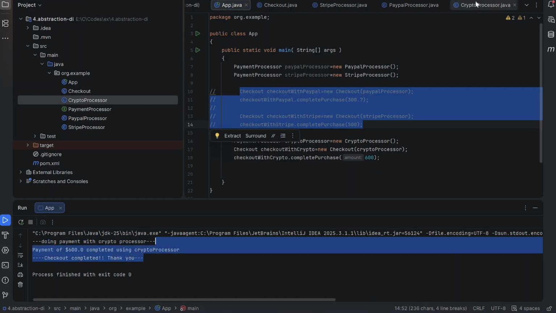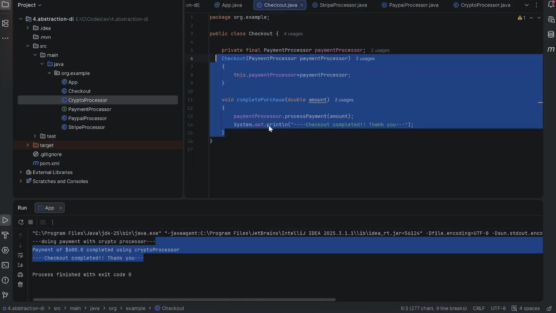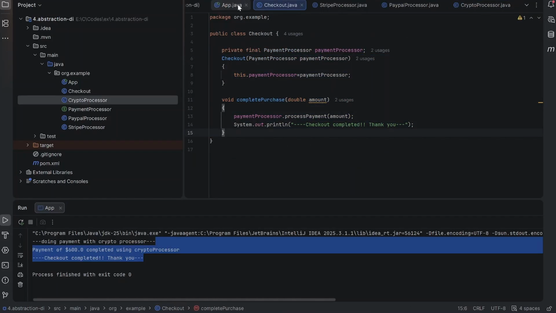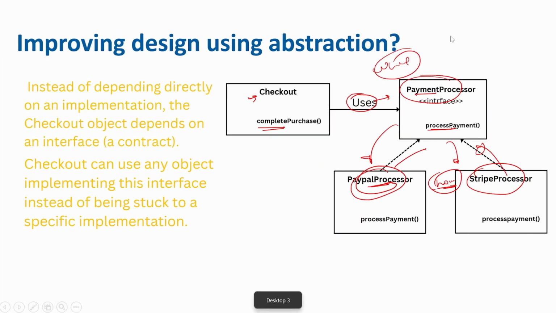So have you seen, using the interface we have only added the new payment processor, and we didn't change any code in our checkout class, and hence we can use the same checkout class for different implementations. This is the advantage of using abstraction.